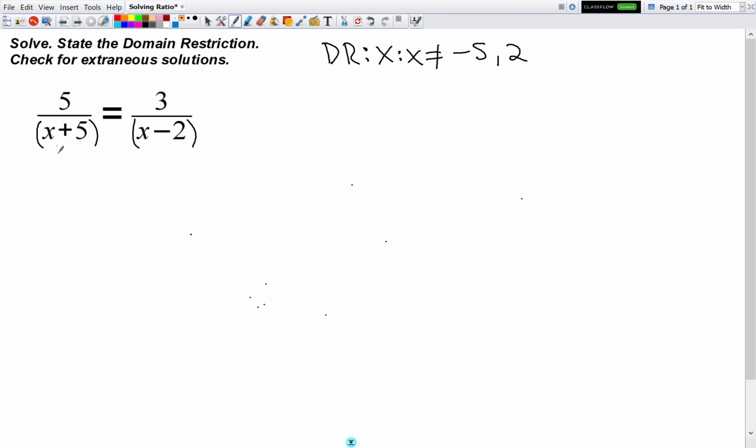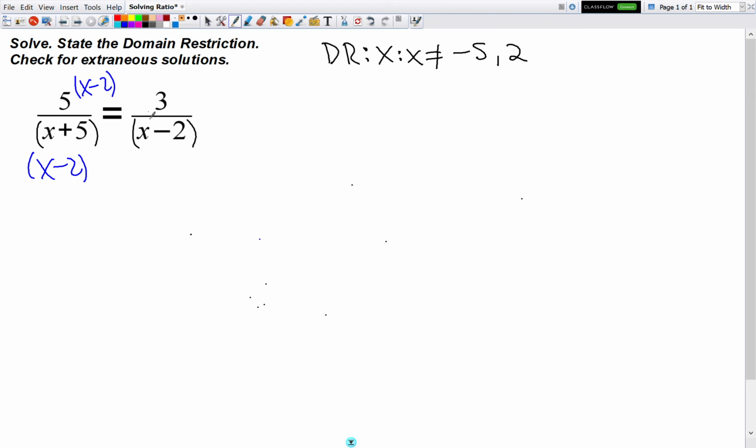So this one has an x plus 5, this one has an x minus 2. So what do you think he wants when he starts looking around at other fractions? He's going to say, oh, wow, that fraction has x minus 2. I think I want one of those too. Let's go out and get one. So that's exactly what he does. He goes out and gets x minus 2. And you have to put it on top and bottom, right? You can't just give something to the bottom and not give it to the top. That's not being fair. So give an x minus 2 to the top as well.